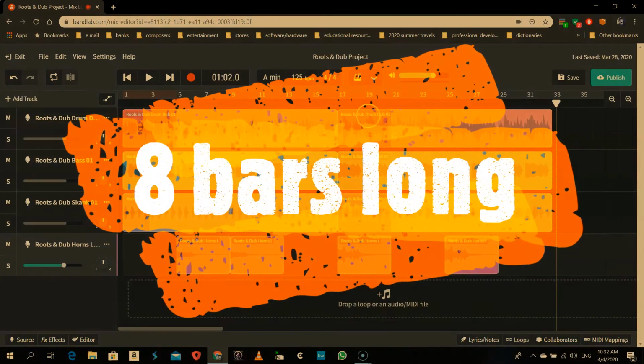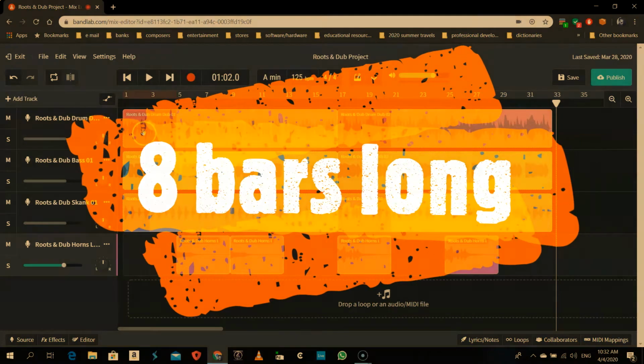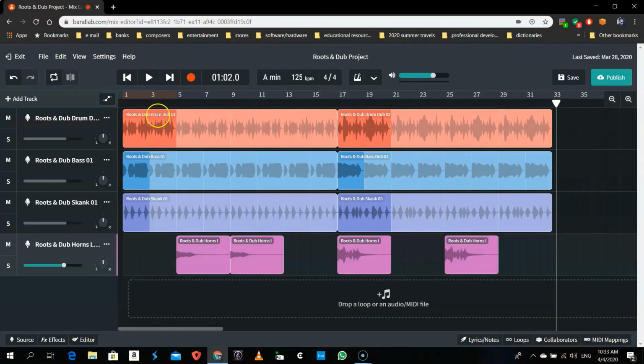I'm going to base my build-up on the verse that I have. As you can see, it is 16 bars long, so my introduction should be 8 bars long. Okay, so the first thing that I'm going to do is move all these elements 8 bars to the right so I can have my 8 bars available at the beginning. You have two options.